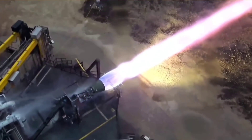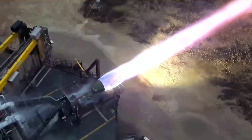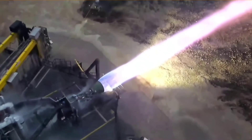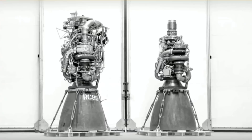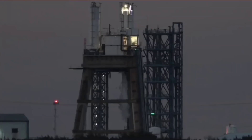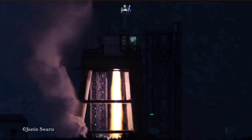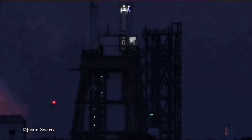SpaceX completed its planned testing using NASA's Stennis facilities in 2014 and 2015. By early 2016, SpaceX had constructed a new engine test stand at their McGregor test site in Central Texas for Raptor testing. By August of 2016, the first integrated Raptor rocket engine, manufactured at the SpaceX Hawthorne facility in California, was shipped to the McGregor rocket engine test facility in Texas for development testing. It was the first full-flow staged combustion methalox engine ever to reach a test stand, and it performed an initial 9-second firing test on the 26th of September 2016.